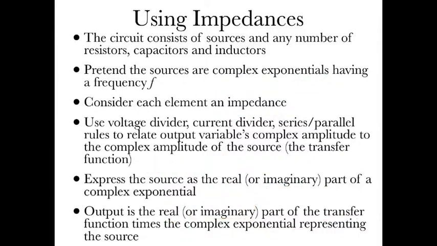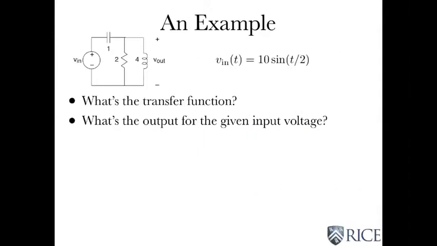So let's go through this for an example. You ought to try something a bit more interesting than an RC circuit. And what I'm showing you here is what's known as an RLC circuit. So our circuit now has a capacitor, a resistor, and an inductor. The source is this, and I'm going to ask you two questions. I want to find the transfer function. I want to find the output for this input.